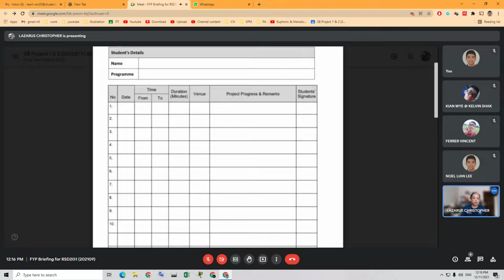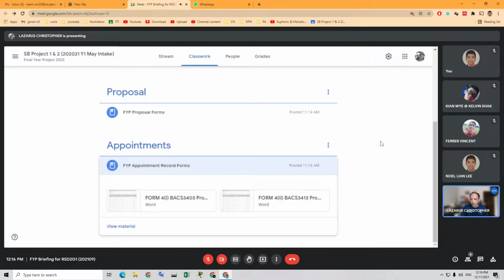So your communication with your supervisor can be framed as your supervisor in the real working world. Sometimes when we enter the working place, someone is in charge of you, right? So this is the time when you are practicing how you communicate, being professional and things like that. All right.